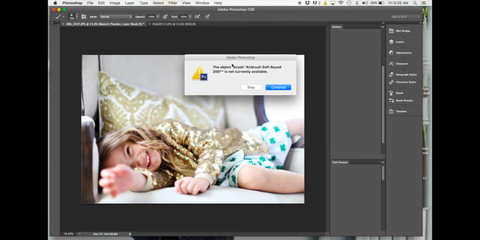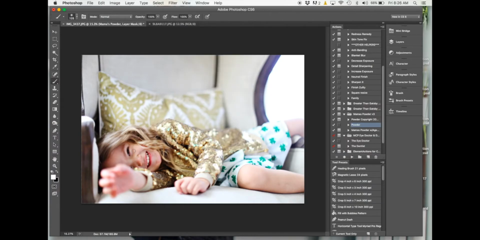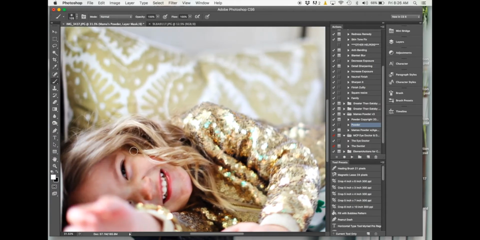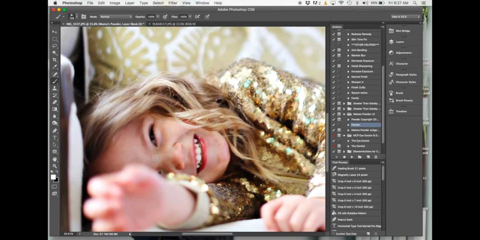And for this particular action, the person created it to work with this brush that I don't have, but it doesn't matter. So I just hit OK. And then I'm going to zoom into her face here. Okay, and I'm going to make my circle a little bit bigger. And then what you can do is you can come up here and look at your opacity. If I start doing this and it's way too intense and it looks really fake, I can turn down my opacity to make it just a little less crazy. So I'm going to start looking at how it looks. And you know what? I think it's actually very subtle, and I like how it looks.